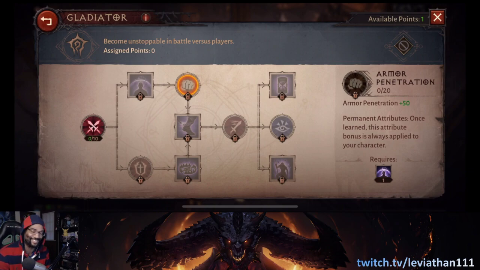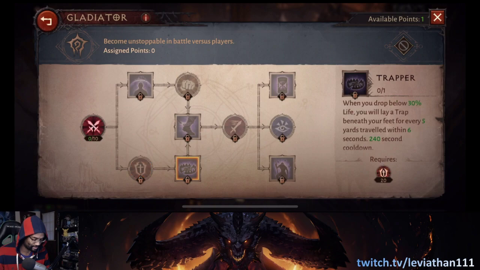That's really good. This tree is nuts. Say you went with this defense rating, then we'll go on this side, and the next one is Trapper. I like this one a lot, actually. So it's 1 point into this.